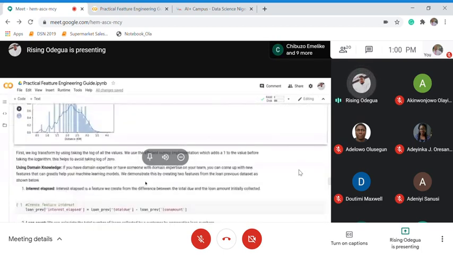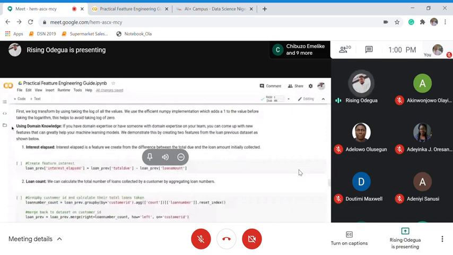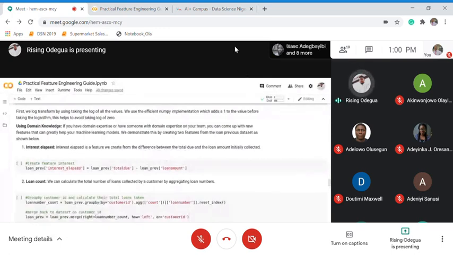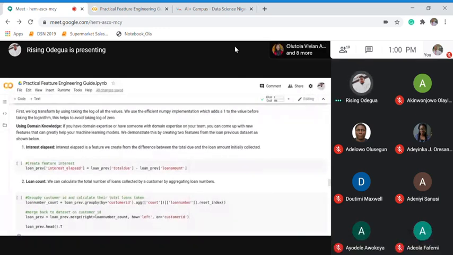So we'll quickly move to a small section on using domain knowledge. I talked about domain experts before when I started. They are very important when you are doing feature engineering, because if you have an understanding of the data set, you can create more features from it. You can know how to manipulate the features. So if you are working on a project related to a particular industry, it is better to engage people that are working in the industry, so you can pick their brains and get an understanding of the interaction between features in your data set.